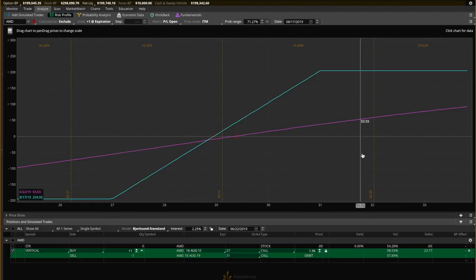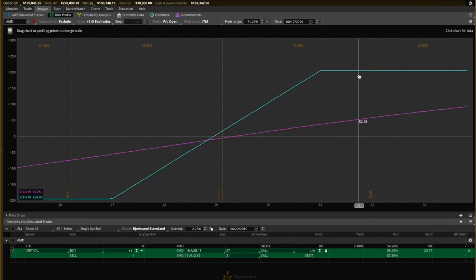As I drag my cursor back and forth through the screen, when I go to the left side, as you can see on the bottom left, our total loss is accumulated to $196 in that blue font. Just like we calculated earlier, it's already calculating it for us. It makes it super easy. Now our max gain is $204, which is right at the top where I'm pointing out with my cursor.